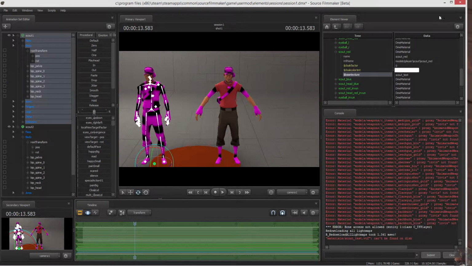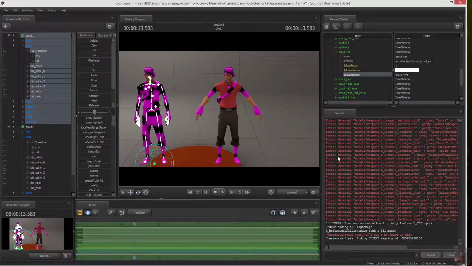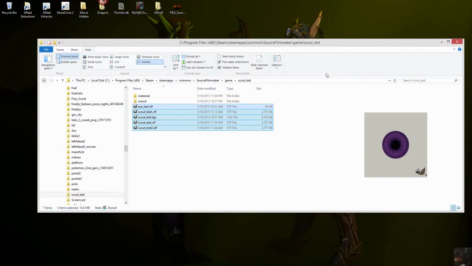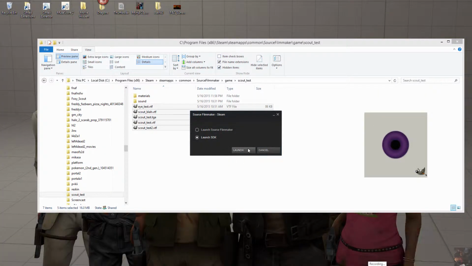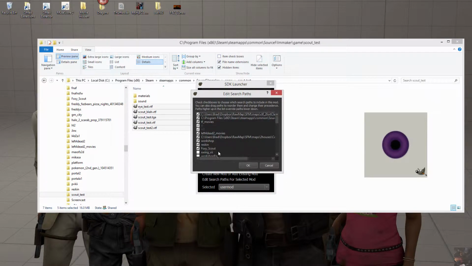The reason being is because SFM does not know about the Scout Test folder. So I'm going to exit out of here. I'm going to go into the SDK now, and I'm going to add that folder to my search path.